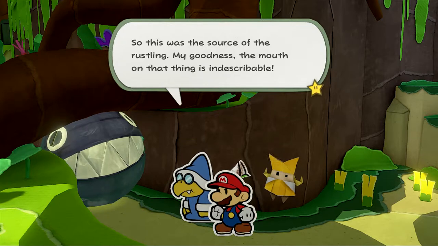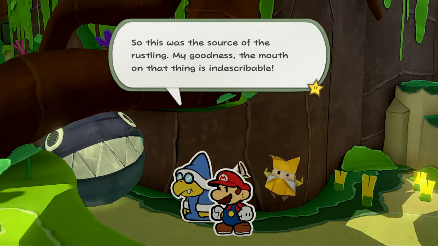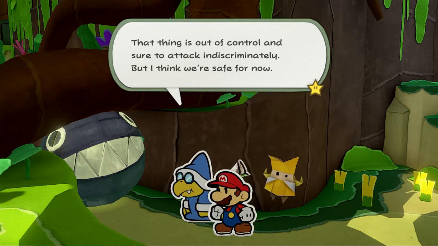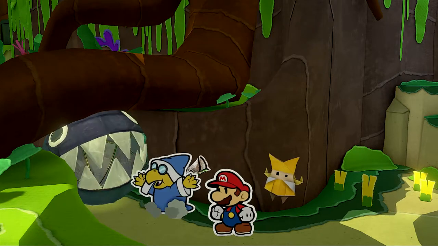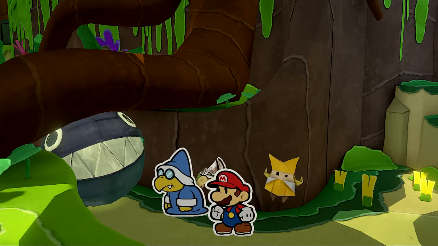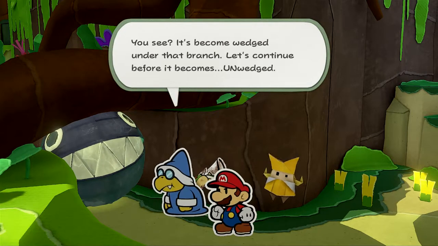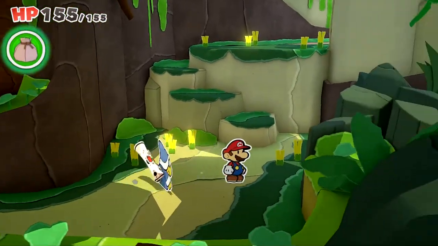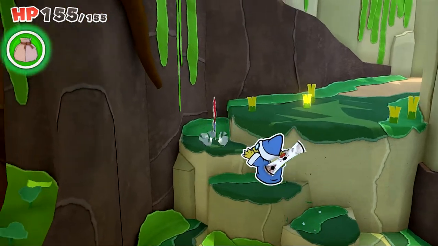So this is the source of that rustling. My goodness. The mouth on that thing is indescribable. That thing is out of control and sure to attack indiscriminately. But I think we're safe for now. No, stay away from that thing. It's struggling to get to us right now. You see? It's become wedged under that branch. Let's continue before it becomes unwedged. Yeah, I think we should get the hell out of here.